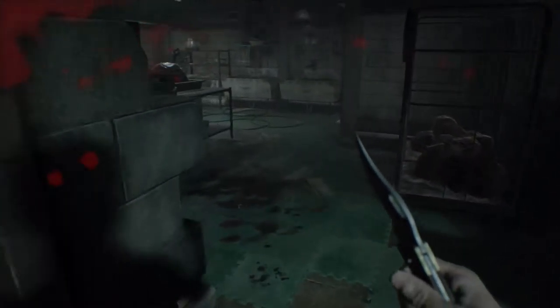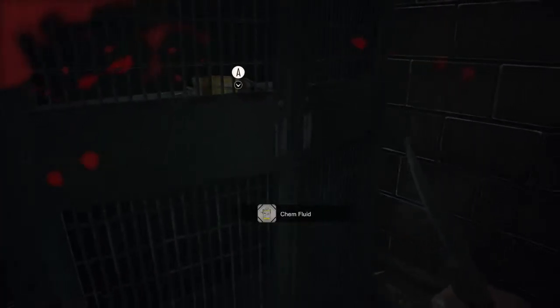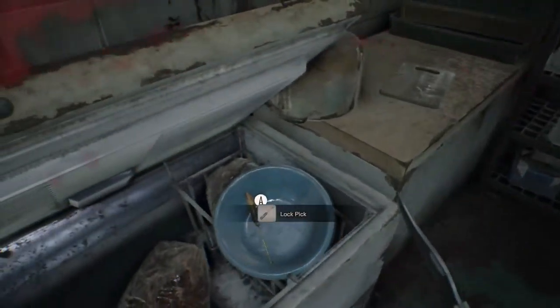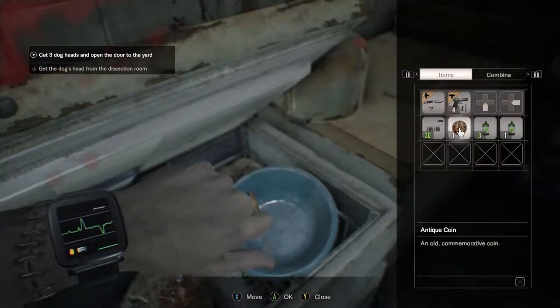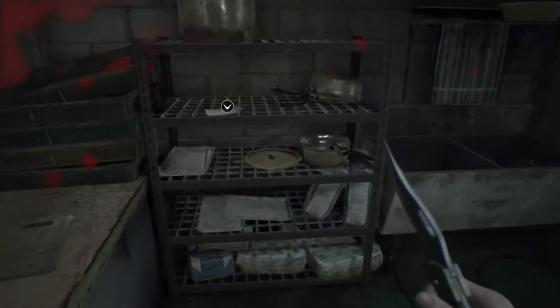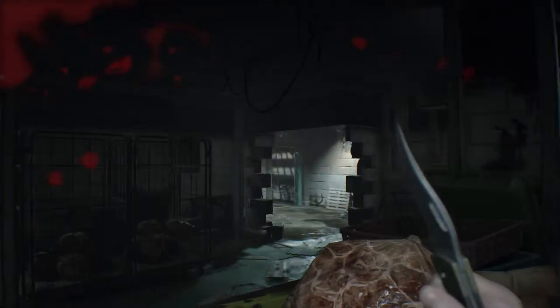Now, it's not important how you clear this room out or collect all these items, but I suggest you pick these two items up first, because you can combine them and create some health, and it will clear one of your inventory spots, so you've still got plenty of room to pick up bits and pieces. Now, collect this treasured photo. It unlocks an item that we will get to.